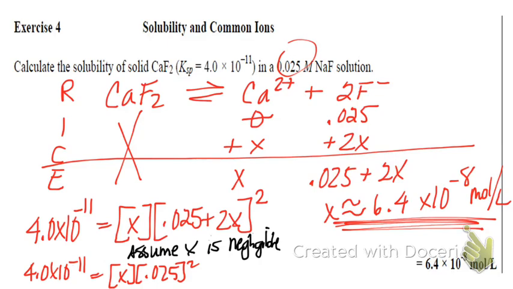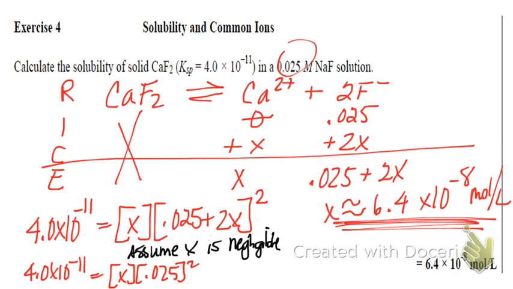Yes, your question. I understand why we neglect X, but why just the 2X in the concentration? Oh, because remember, it's 0.025. If I added that X value to 0.025, it does not mathematically make a difference because we had the common ion of fluorine. But the only calcium we have is coming from what we added, so we have to calculate that X. I know why we need to find an X, but it's confusing when we just get rid of that 2X.